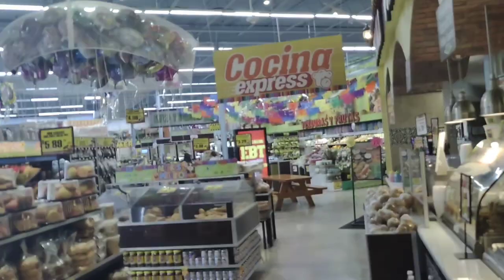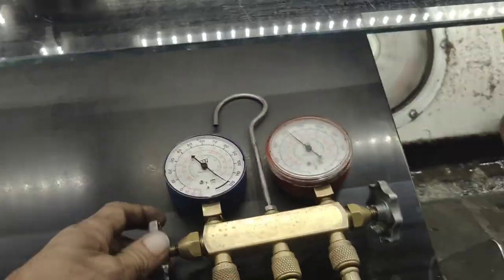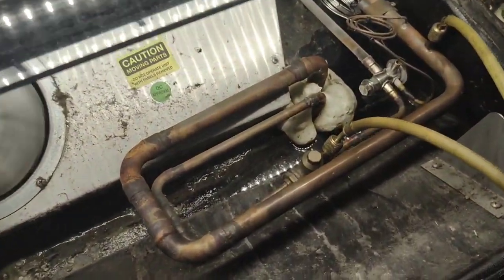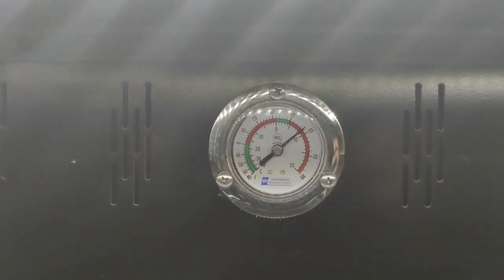Alright, and we're going to dump our liquid in here and let it go all the way up the suction line, hundreds and hundreds of feet back to the rack. Slowly we'll see this liquid line pressure go up, and then we should see some liquid out of this valve in a little bit, and then we also should see this temperature start dropping.